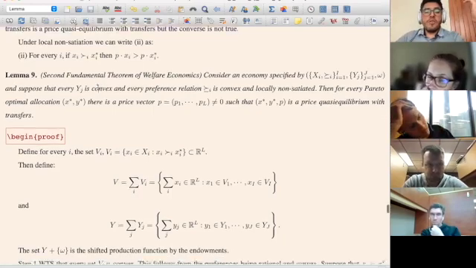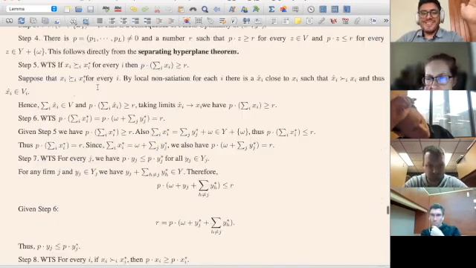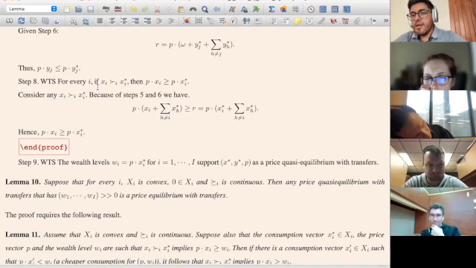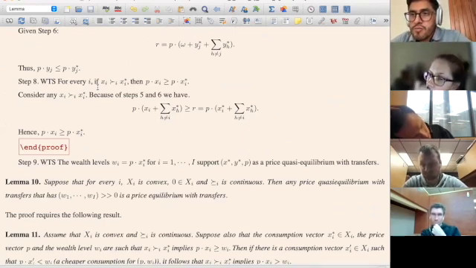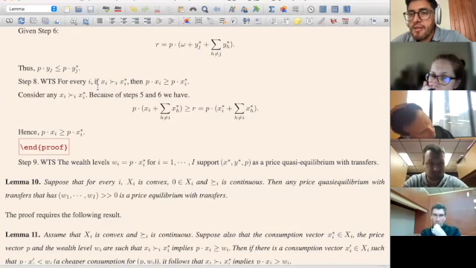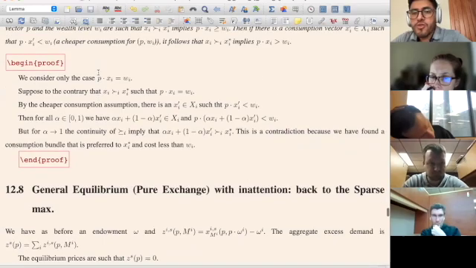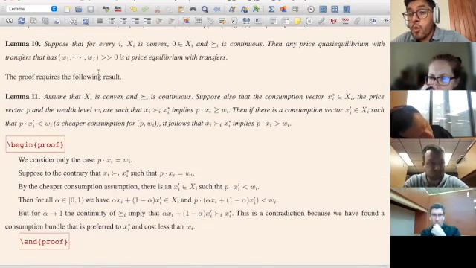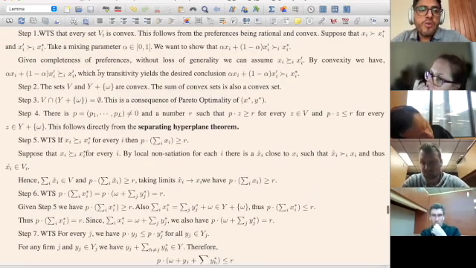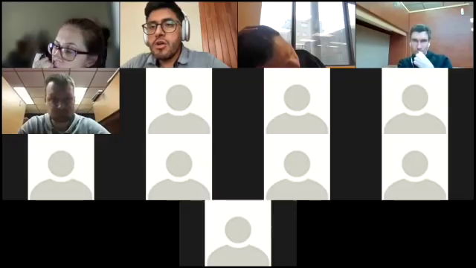I'm going to prove this, but as you can see, it's a very long proof, so I'm going to do it in the next class. It is going to use the separating hyperplane theorem. To study the math regarding this proof, you can go to the appendix in Mas-Colell and study the separating hyperplane theorem, please. Then we're going to prove the refinement of these results to be able to make it an equilibrium with transfers. So we're going to get there in the next class. At this stage it is useless, so I'm going to stop the recording.